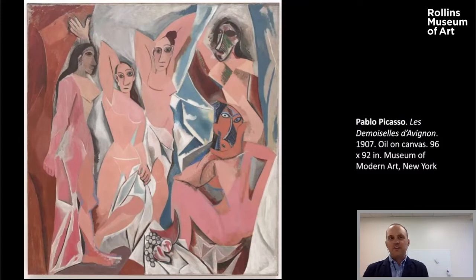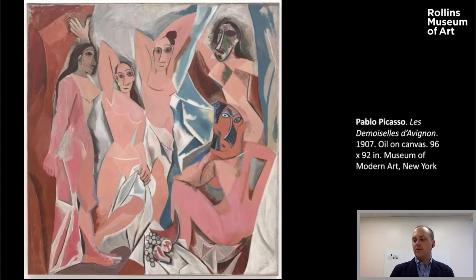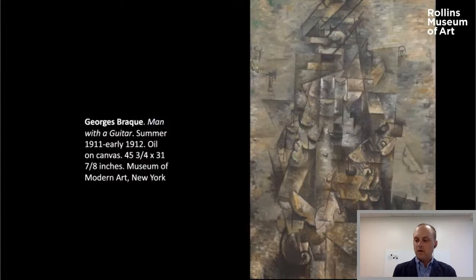The post-impressionist advances of Van Gogh, Gauguin, and others are followed by further expressionist explorations of the individual psyche, including most prominently the Fauves, or Wild Beasts, led by Henri Matisse. Meanwhile, a Spanish prodigy named Pablo Picasso investigates similar themes — including the alienation of modern life and the aesthetics of so-called primitive societies in the global south — using that to begin breaking the picture plane into small areas of flat color. Together, Picasso and French painter Georges Braque developed Cubism, which attempts to render three-dimensional objects in two dimensions by breaking them into flat planes that absolutely insist on their own two-dimensionality.